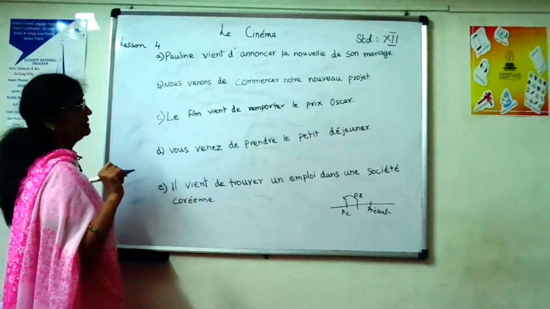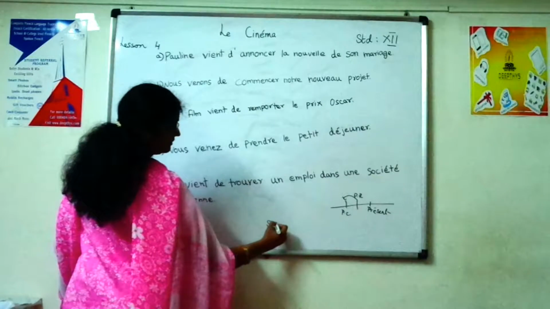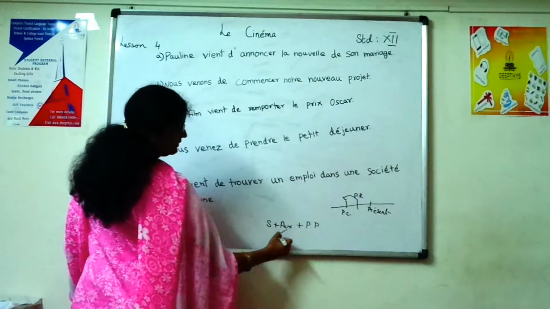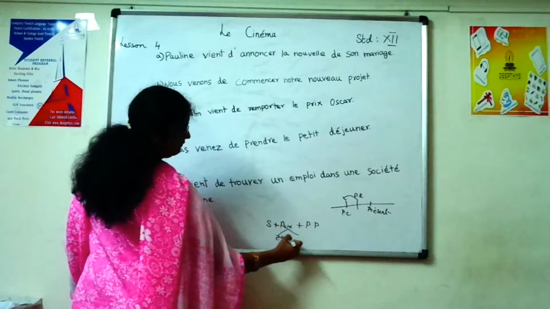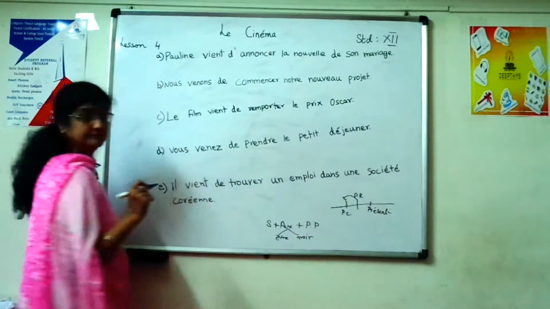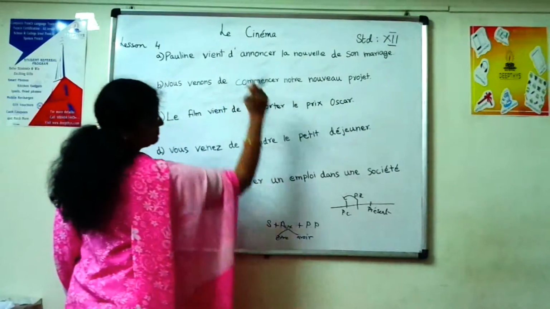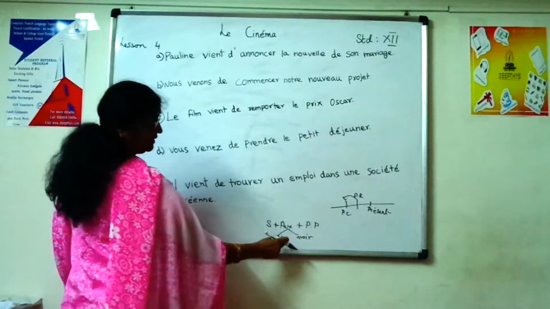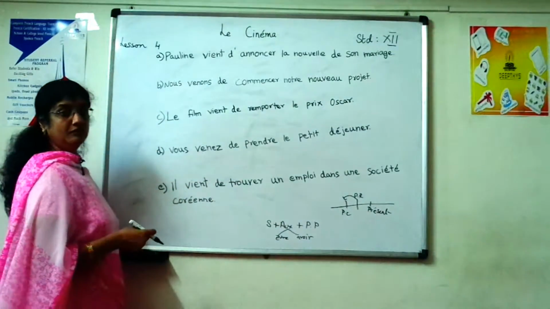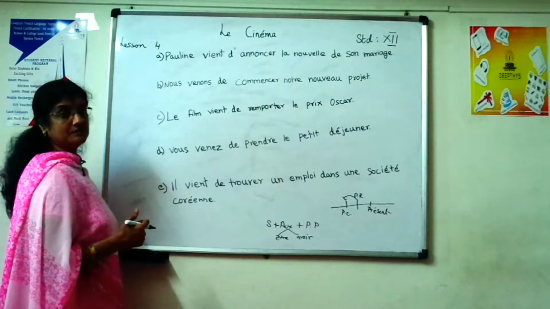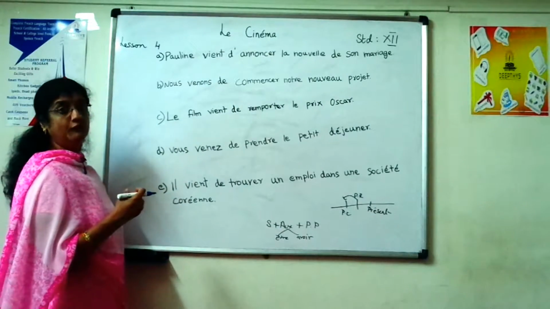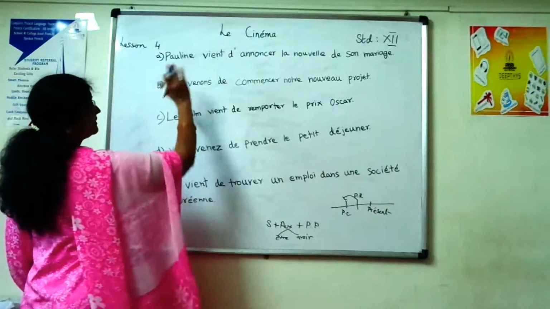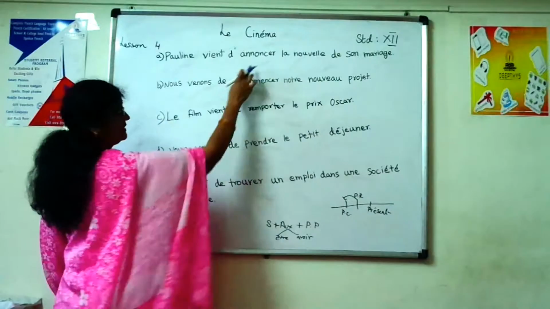And what is the syntax for passé composé? You write the subject, then you write the auxiliary verb, then you write the past participle. The auxiliary verb can be either être or avoir in present tense. So what do we need to write? That which is in passé récent, we are changing it into passé composé. We write the subject first, then we write the auxiliary verb, which can be either être or avoir in present tense, plus the past participle. So when do we use être? When it is one of the verbs of Dr. Mrs. Van Patemp, we will use être. When it is not, we will use avoir. So let us look at this sentence. In this, the verb of the sentence is annoncer.